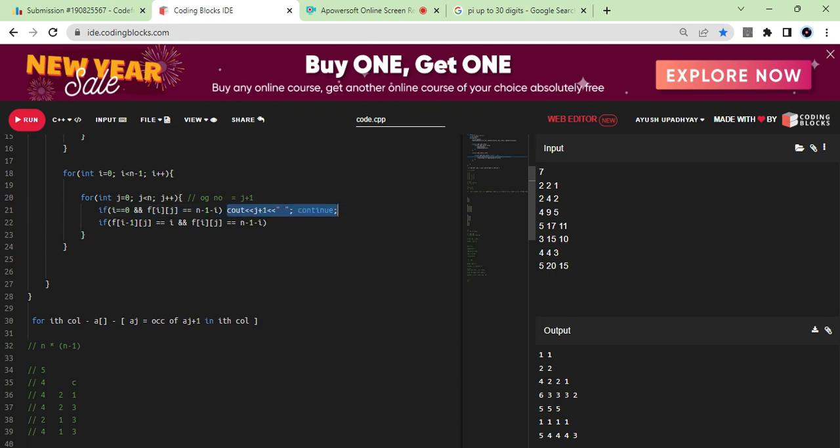Don't go for this. For the next number, break. Now I will run for 0 to n. Which number is having frequency, how much?